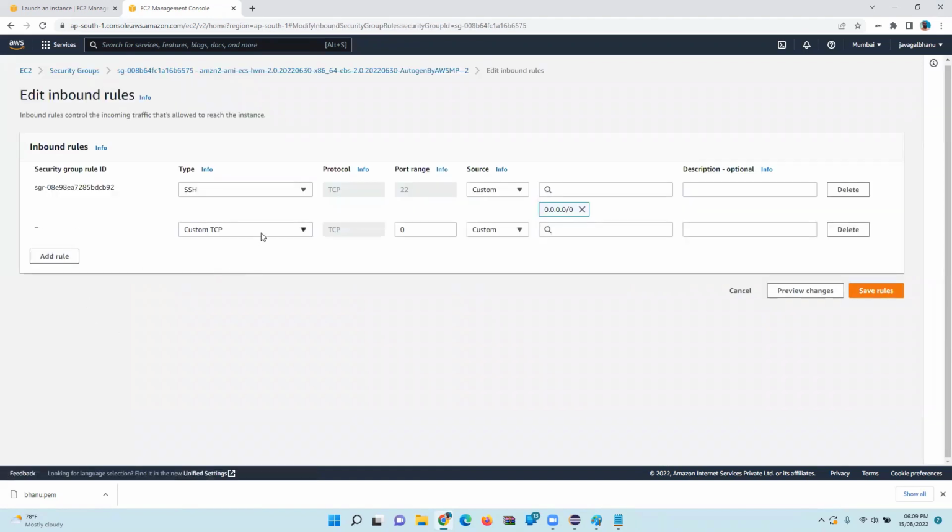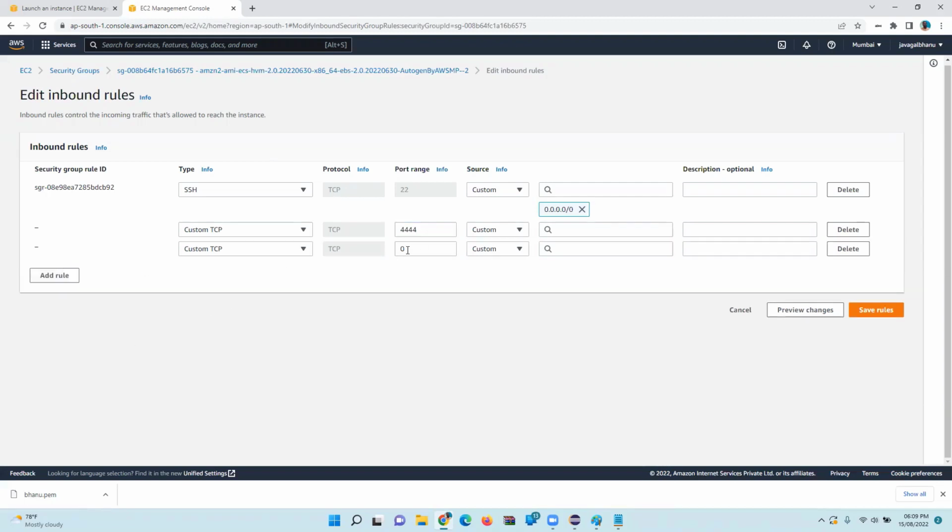I'll add the rule. Actually speaking, you can just go with custom TCP where you can mention the port number as 4444. But in this case, the Docker machine that I'm going to use, I'll not be able to see anything. So if I want to see it, I need one more tool called VNC. VNC uses another port number which is 5900, right? So either you have to add something like add rule 5900. So why do we need two port numbers? Number one, 4444 for Selenium Grid, and 5900 for VNC player, right?